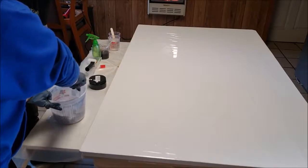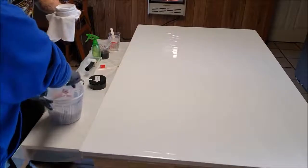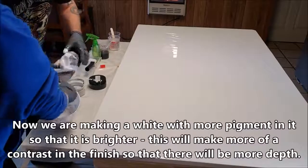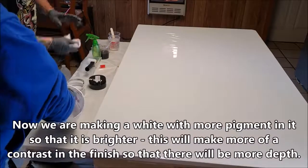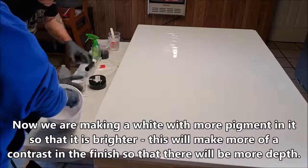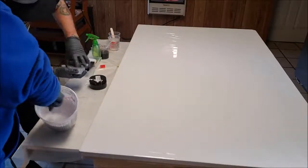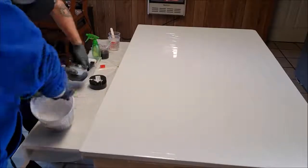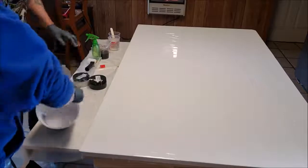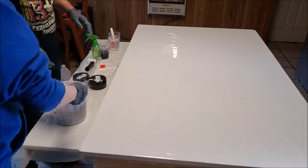Be careful not to overload your resin when you do this at home, because that'll change the chemistry of your resin and it will thicken up on you really fast. If you have too much, it could seize on you. It could turn into marshmallow fluff. Just always remember you can add more, you can't take it away.